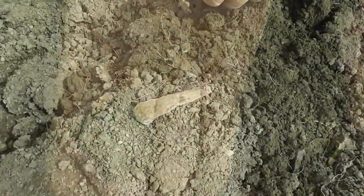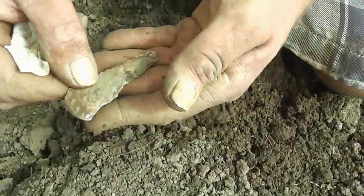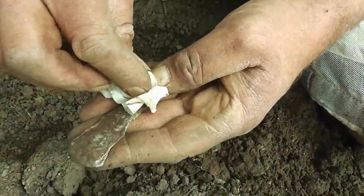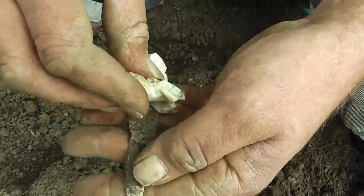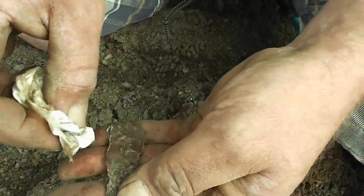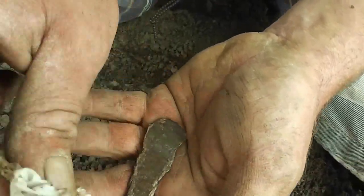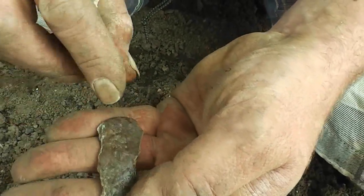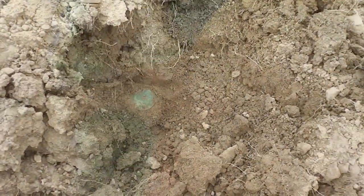Cool. Right, cool. A non-musket ball find, which about 30 musket balls later, appears to be a spoon handle of some description. Some marking on there. On the top, pewter spoon handle perhaps, but it could be something different associated with the Civil War, but I doubt it. There's a bit of marking on there, that's interesting, I'll have that cleaned up.